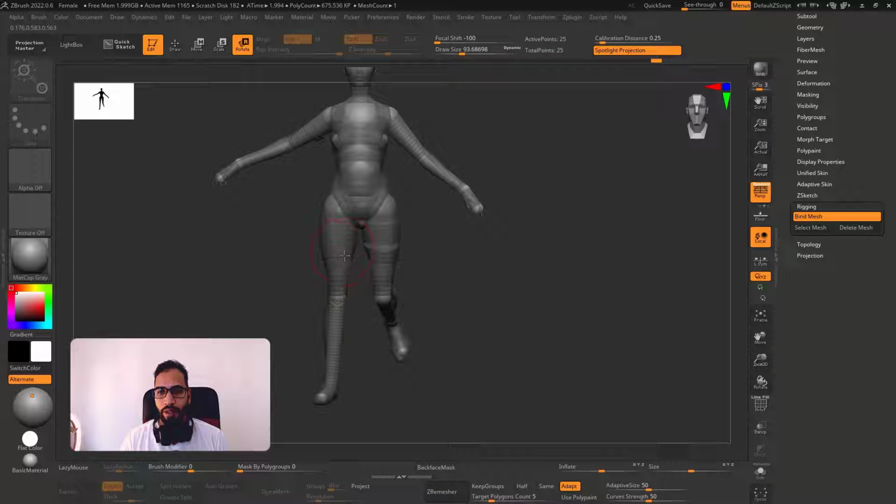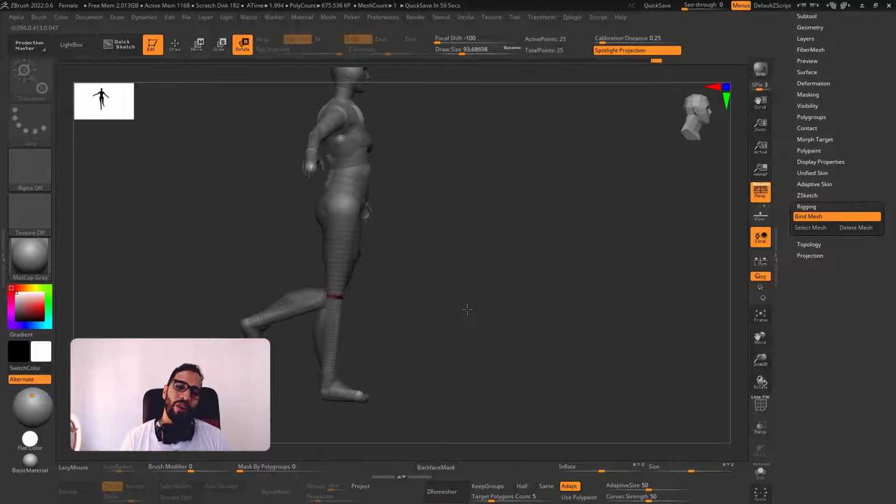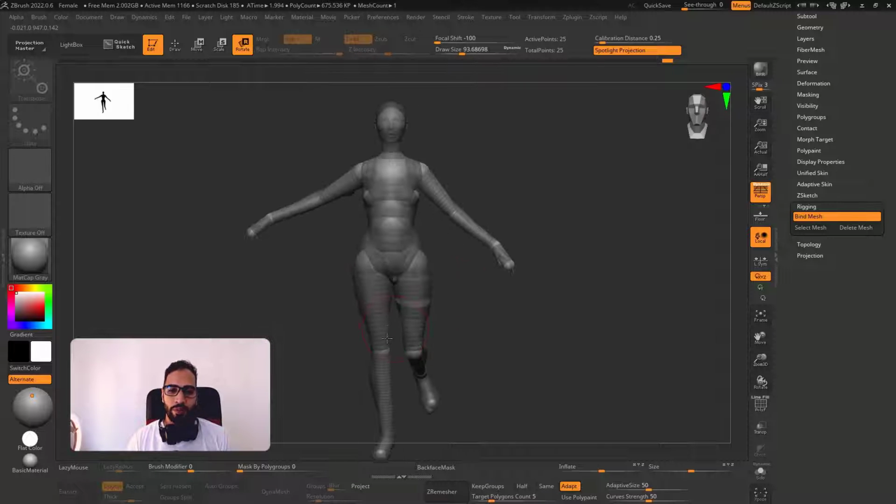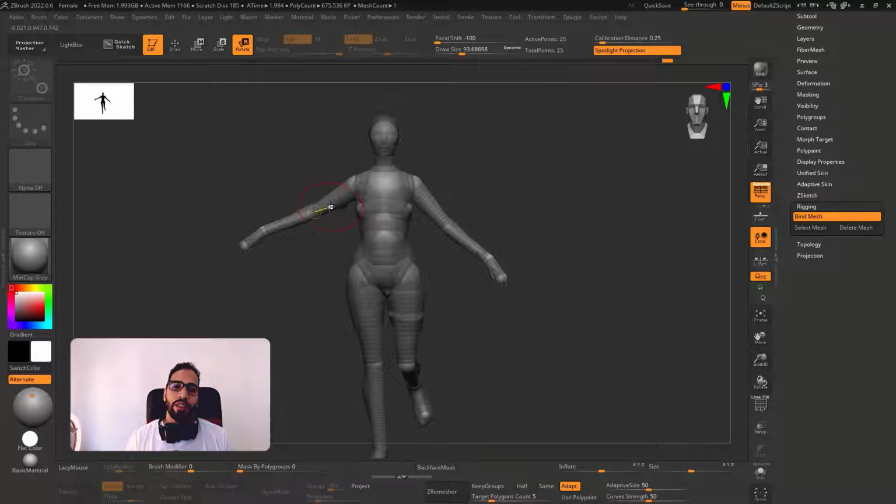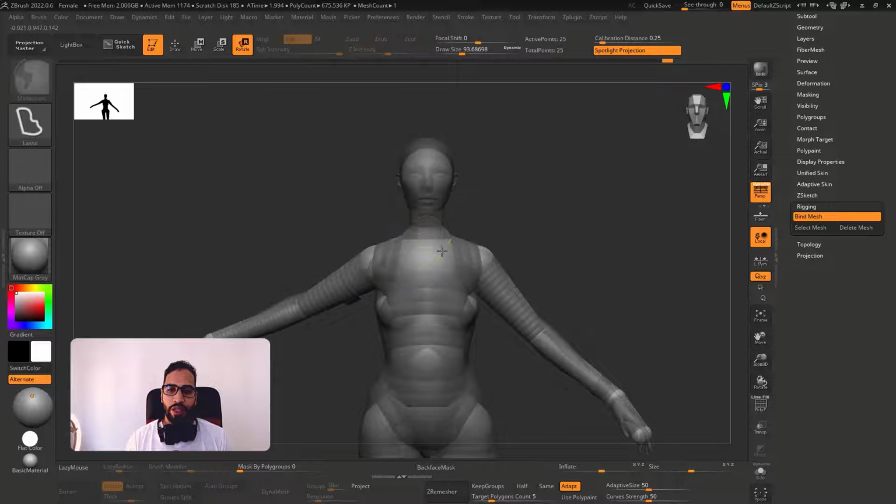But it's very helpful because sometimes you want to pose the character very fast and you don't want to create joints in Maya or Max or Blender. Sometimes you just want to close the character's arms or make a neutral pose, and it's very useful to do it here in ZBrush, and fast.